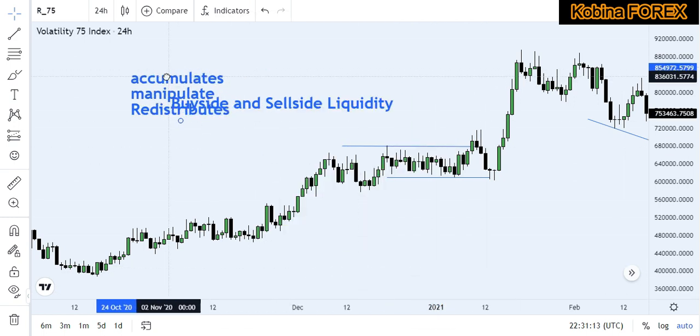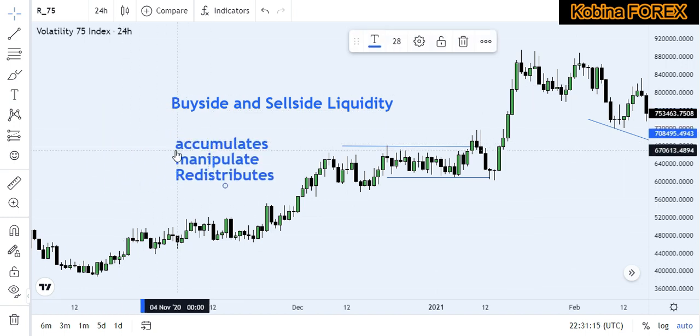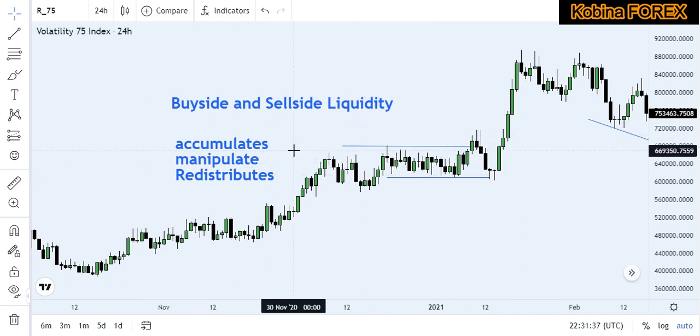So it actually accumulates, the power of 3, AMD. Price accumulates more orders. It will manipulate. The manipulation means that it goes in the wrong direction from what you were expecting. Then it redistributes. Redistribution means that it goes into the direction that it actually wants. Okay, we'll look at it in the next video and how to go about it. We'll add it all when we understand the full concept of how all the terminologies add up.